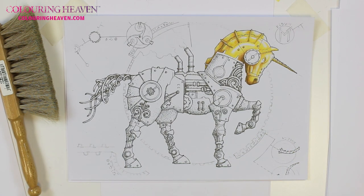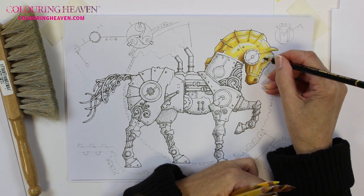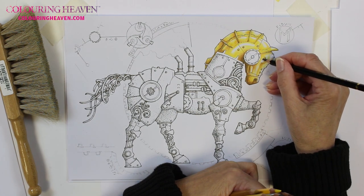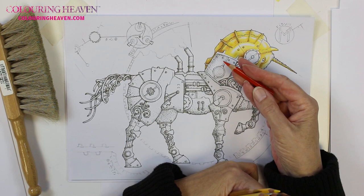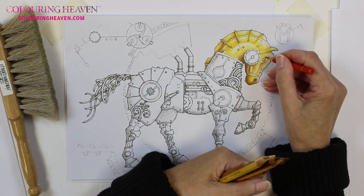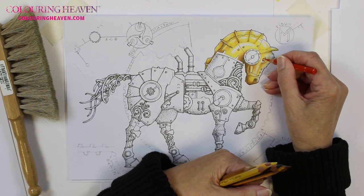Then the eye, I'm going to be completely different here. I'm going to do a little bit of black. This is ivory black 496. Then I'm going with the vermilion 060. I'm going to leave a bit in the center white, as that's going to be shine in the eye. There we go.